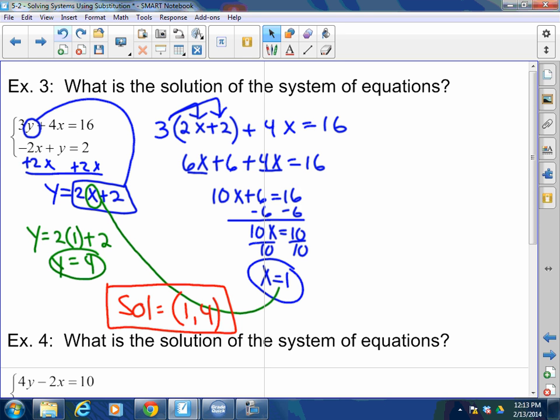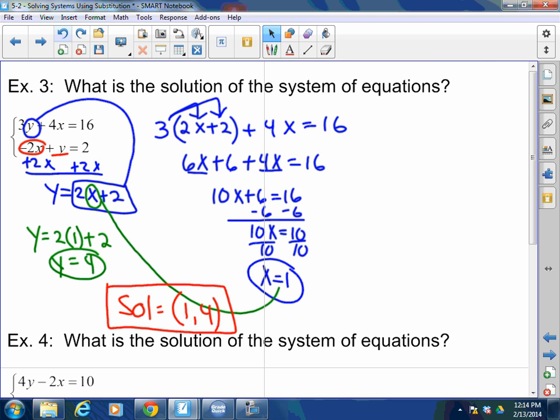Are you ever going to have to graph these? No, because that's why it's the substitution method. So we're doing it algebraically. How would you know which one is the easiest one to solve for? All I got to do is get rid of this 2x and I have my y equals. Does that make sense, gentlemen?